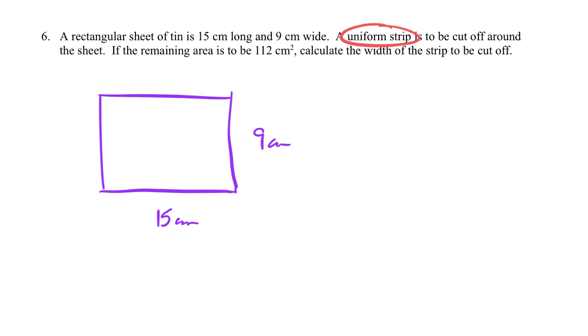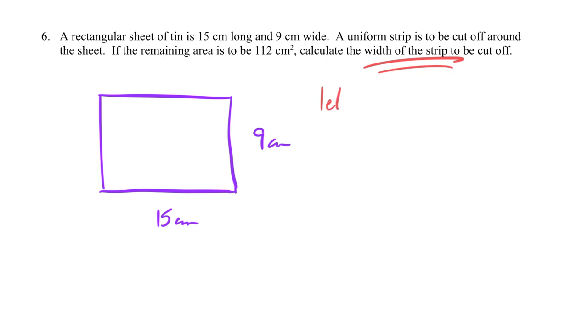Okay, how do we start problems like this? Well, it is generally a pretty good strategy that when we're trying to figure out what we want our variable to be, let your variable be what the problem's asking you to solve for. That way, whenever you build a function or an equation and you solve it, you'll now have the solution to the problem that was asked. So, because the problem says, calculate the width of the strip, my advice to you would be, let your x be the width of the strip.